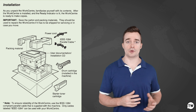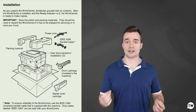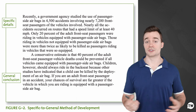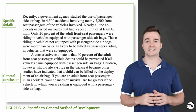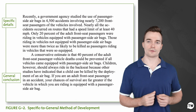In this second example, a lot of the technical writing is well written. However, there are a few mistakes that a great technical writer wouldn't make. That includes what's in the first sentence. Can you spot it? I'll give you a second. It's the first word. Great technical writers don't use the word "recently" because its meaning changes over time.